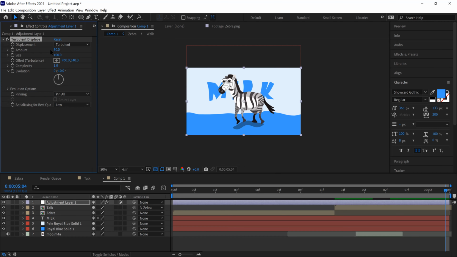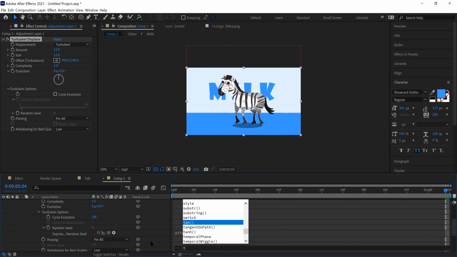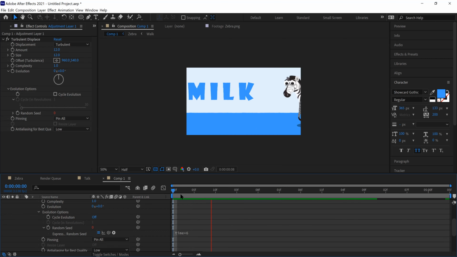And I'm going to change the amount to about 12, size to about 12. And I'm going to take the evolution options, the random seed. I'm going to hold Alt to get an expression. I'm going to type time times 6. That means every 6 frames, you'll see the jitteriness.